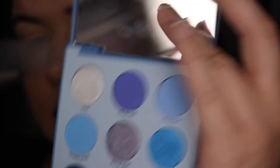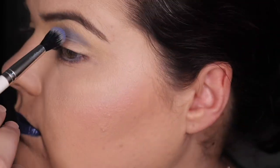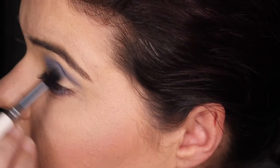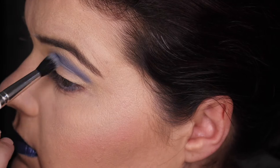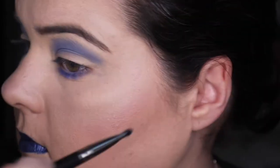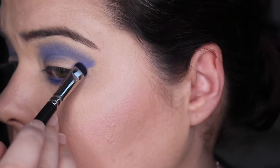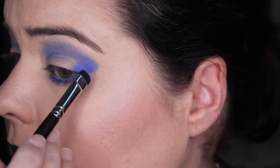Alright, we're off to the second look — this is going to be a bit more simplistic. Dub-a-D — I just love the name of that shade. I really wanted to spend some time building this up and getting a good look at how this shade works. We got some fallout, this seems to happen to me a lot lately, but we're just blending this above the crease. I'm trying to get good at going a bit higher than normal. Then going back in with Dub-a-D, this time using my flat shader brush from MAC to dab it on and build it up — and you can really see the color difference.